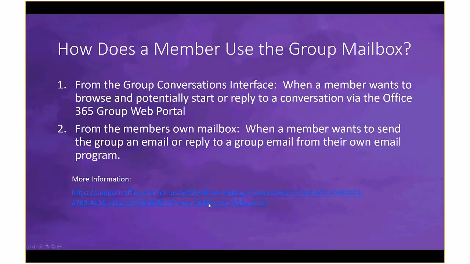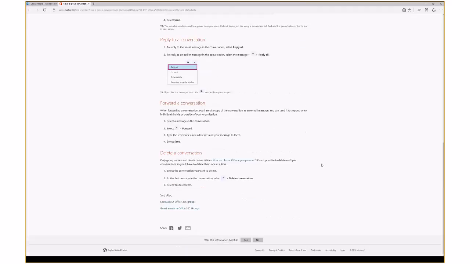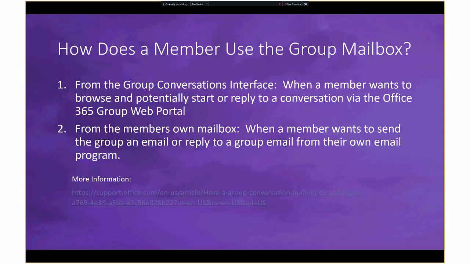As I've been doing in some other sessions, I included a link here to much more detailed information about the group mailbox and how to do different things that may or may not be relevant to our discussion here about how to use these tools for project team collaboration and communication for the CIS 3900 project. But you may want to know more or use additional features, and these links provide that.